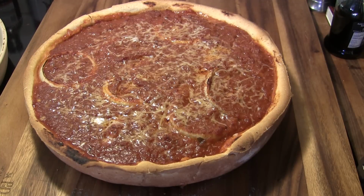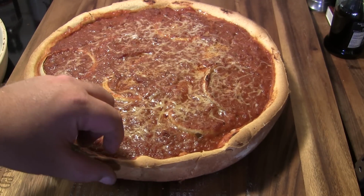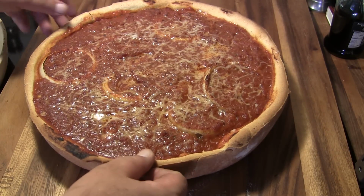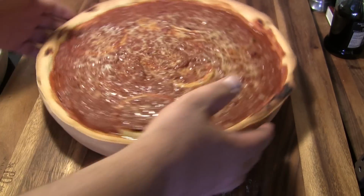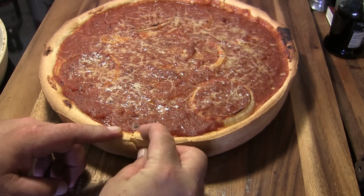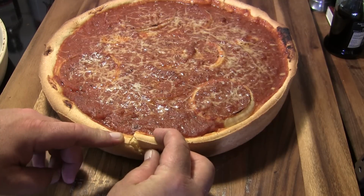Okay folks, this thing's cooled down and ready to go. I've taken it out of the pan. This crust is absolutely perfect. I can't wait to cut that open. Let me spin it around here. I've got a little place where I tore it a little bit when I was getting it out of the pan. If you can just see how flaky that is.